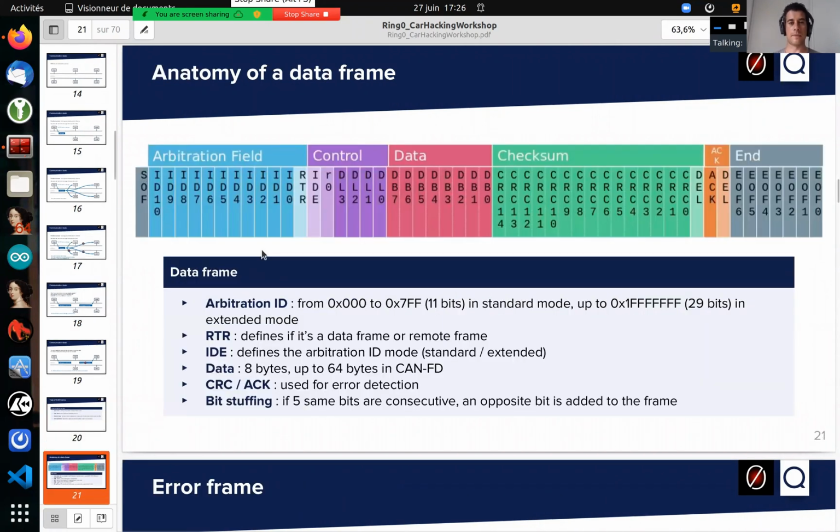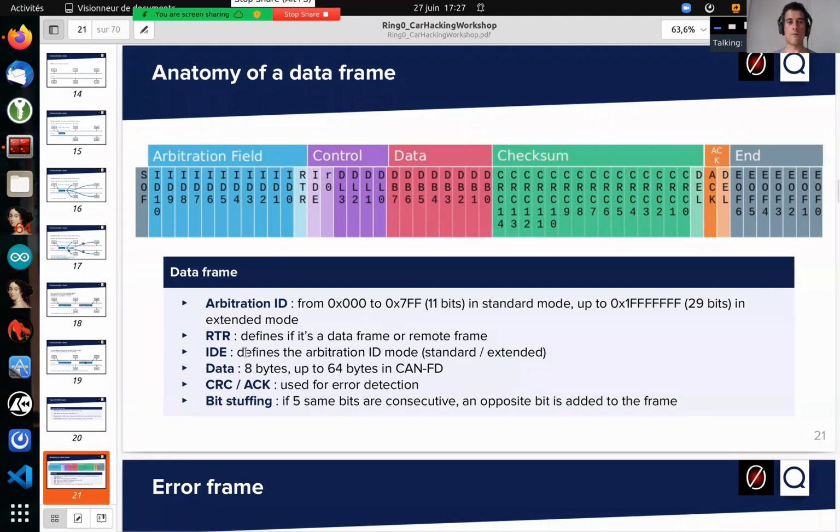If we look at how a CAN frame looks like, if we want to send 1 byte of data, I forgot to say that on the legacy CAN bus, the data are limited to 8 bytes. So a CAN frame can handle up to 8 bytes.